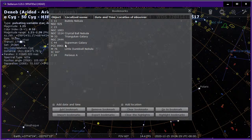We'll kind of bebop around and see what's up. Okay, so most of these objects, as I said in my post, are going to be galaxies, and because of that, I said I was going to use the mono camera, and guess what? I just went on autopilot and put the color camera in. Okay, so, course change, no problem.